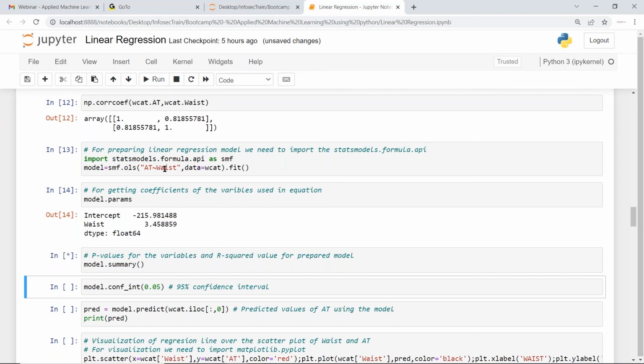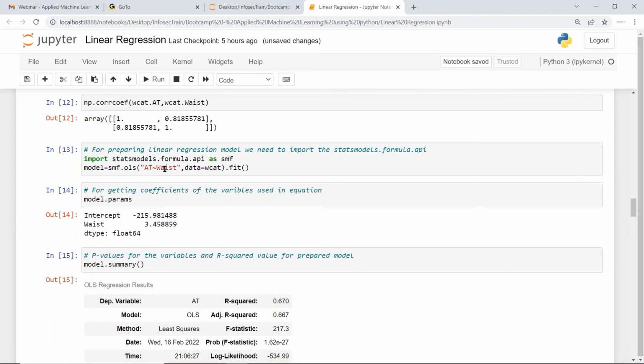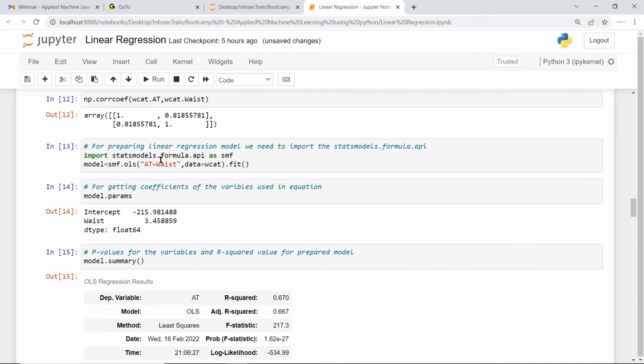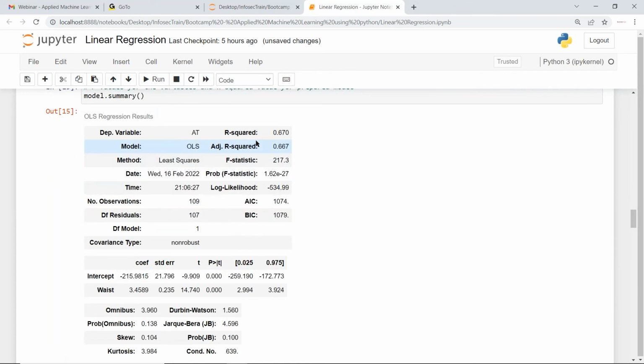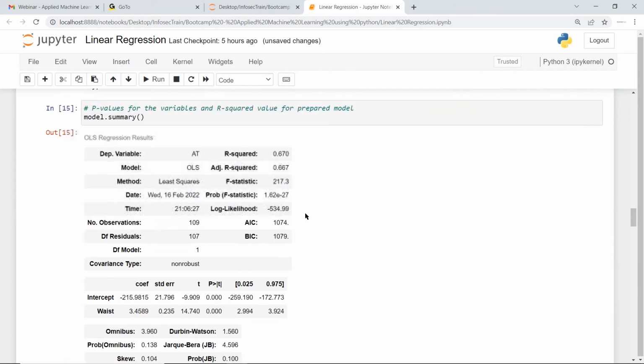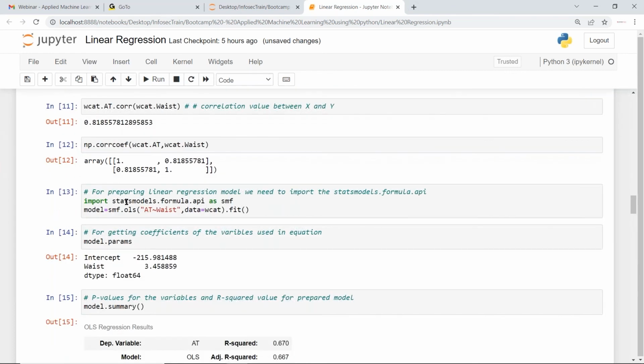The summary of the model is very important, guys, because on the data you build multiple models, but to find out which model is good or best, you need to check the summary. In the summary we have so many things, and this is the beauty of the statsmodels library.